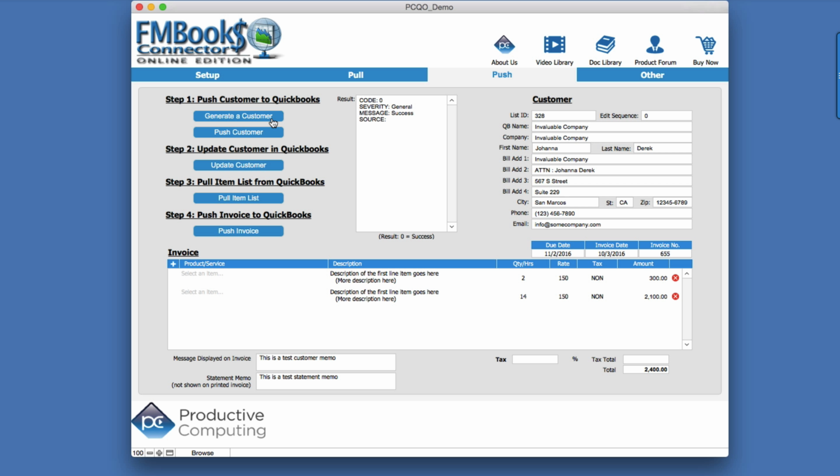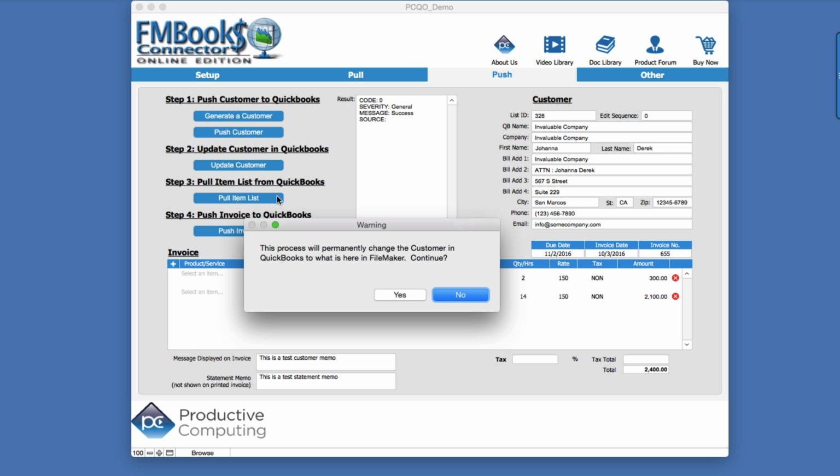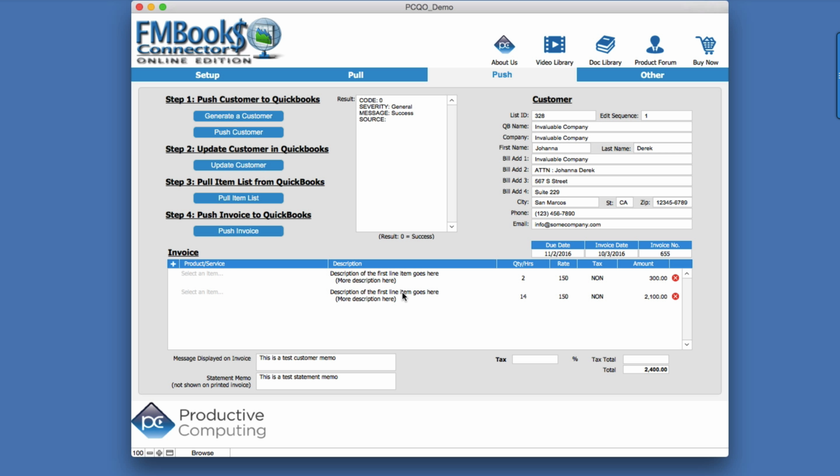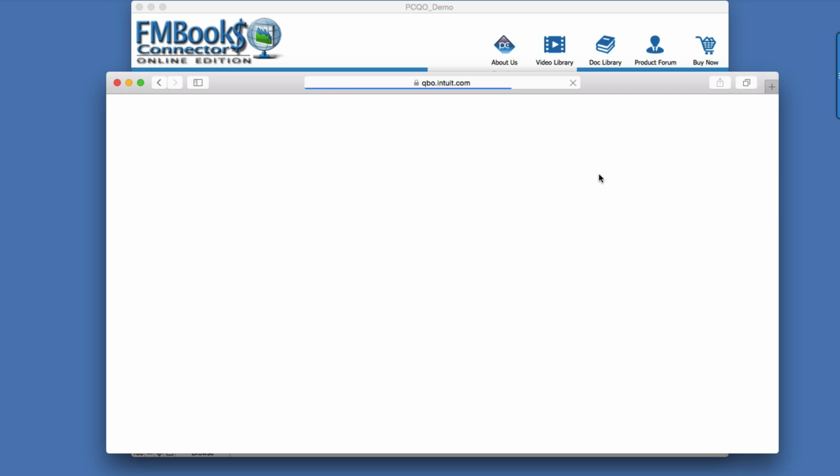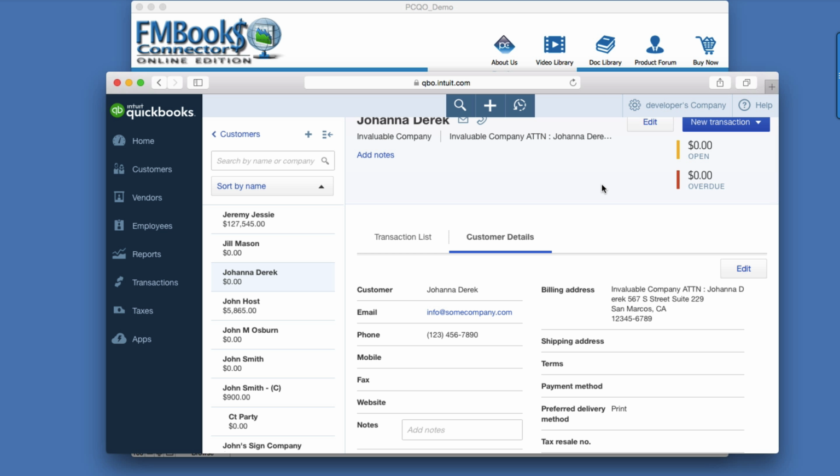After I've updated her information, you can go ahead and click Update Customer, and it's telling you that this is going to permanently change Joanna's client record in QuickBooks. So I'm going to click Yes, I want to continue. And you have this 0 for success. And we'll come down and we'll pull that up. And after refreshing the page, you can see that her street has changed, as well as her suite number and the city that she's from.